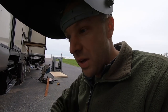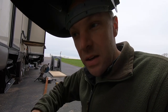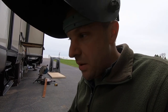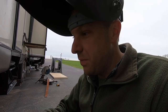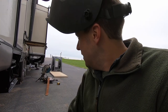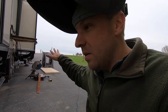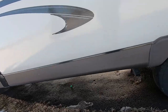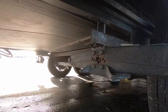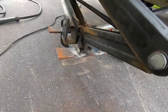When your stabilizers touch the ground, you get much more stabilization because there's nothing for it to rub on. When it sits on a block, sometimes it just rubs because of poor contact. If I can get this foot to sink a little into the ground and hold on, that makes it much more stable inside. I did the front and back jacks but not the middle ones, since those are really just meant to take weight off the springs.